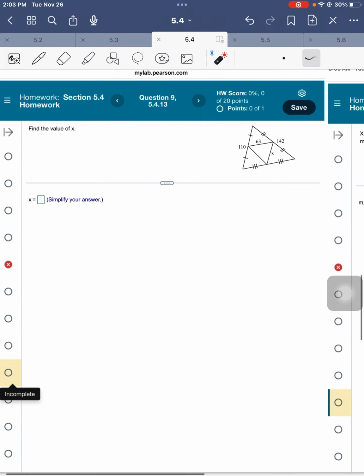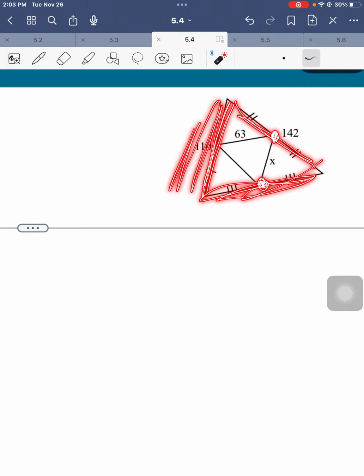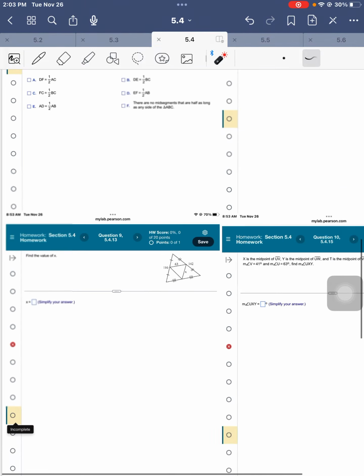This is very similar. So find the value of x. This is a midsegment. How do I know that? Because I have an endpoint here that is bisecting something and an endpoint here that is bisecting this line segment as well. So what is half? This is half of the third side that it did not touch. Notice how this midsegment touched this part of the triangle. This midpoint touched this part of the triangle. What's the third side of the triangle that it doesn't touch? This one. So that means this is the side of the triangle that's parallel to this, as well as this is half of this guy. So what's half of 110? 55.